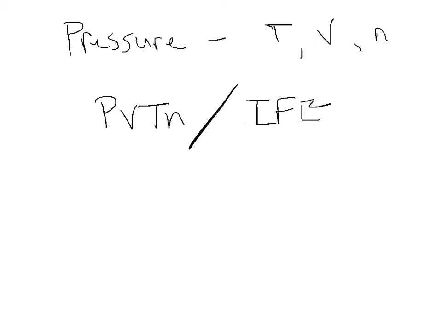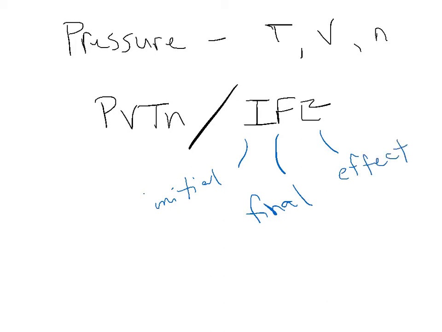Okay, and when we say IFEs, what we're talking about is the fact that we would plug in the initial conditions, then we would talk about the final conditions where we ended up, and then we would use arrows to talk about the effect. Okay, so on the following slides, we're going to talk about the relationships between pressure and those three variables, and then do a couple of example problems.